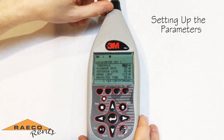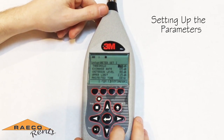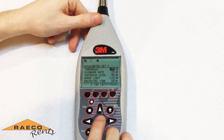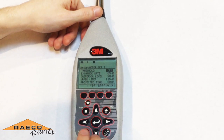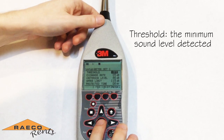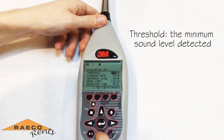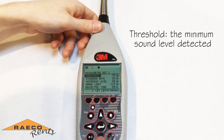When setting up your sound level meter for a community noise study, the first thing you'll figure out is the minimum sound level that you're going to be concerned with. If you want to include all of your sound level readings in the study, you can turn the threshold off by pressing the enter key. If you want to set a threshold — being the minimum sound level that you're going to include with your results — press the enter key and adjust the threshold with your arrow buttons, then press escape to save.